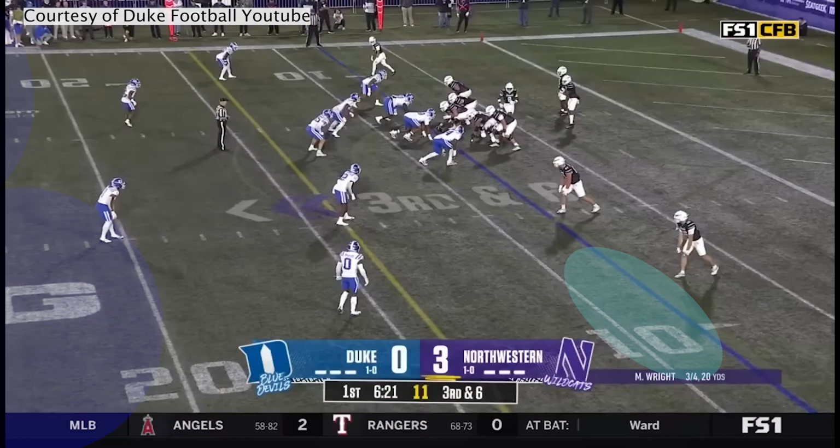Now, the key defensive play that we're going to take a look at for this game is going to be the interception thrown by Mike White in the first quarter. So what Duke is doing in this look is that they're really lining up in more of a cover 6 shell with this bottom of your screen cornerback being so far off the ball. It doesn't exactly look like cover 2 right out the gate, even though that's what they're going to get into.